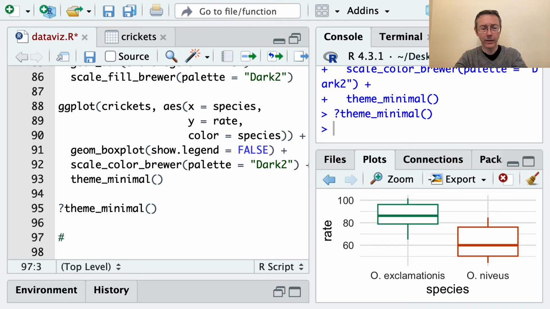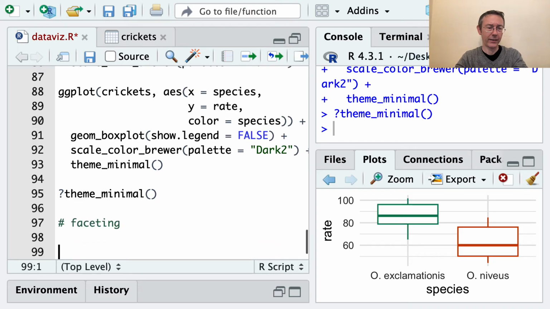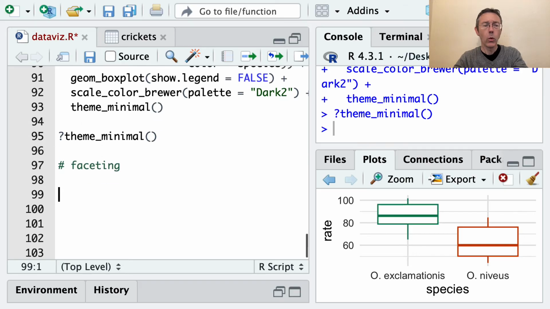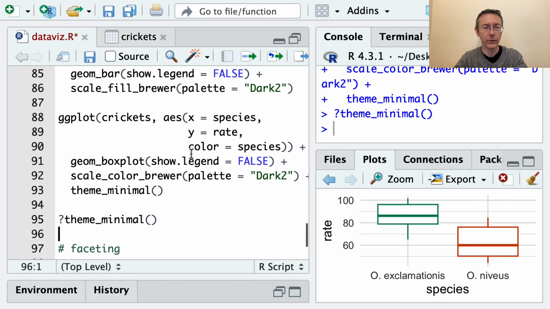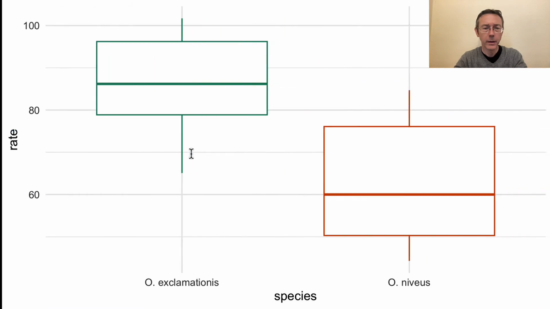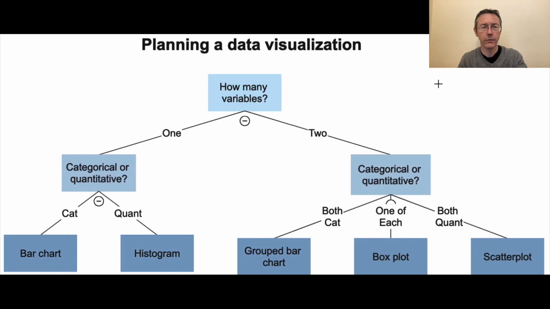The last thing I want to do here is faceting. But before I do that, I'm sorry. In my planning a data visualization thing, I have 2 variables here. I didn't talk about 3 or more. So I want to say something about that really quickly.